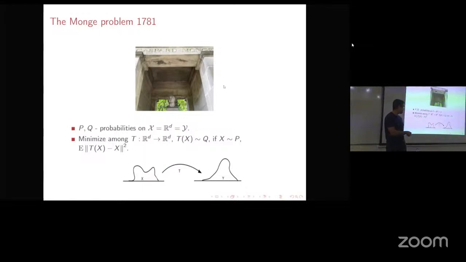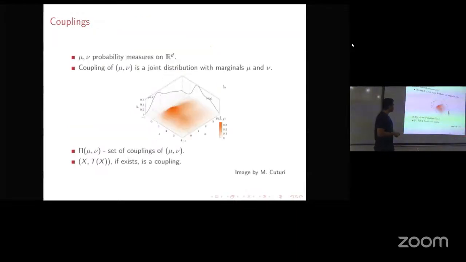These are all related to this fact that if I take this whole column at X, Monge is telling me I must move the entire column to that of Y, and that's a very serious restriction. And I don't want to do it. It will be much nicer if I'm allowed to take this column and then break it into pieces and then move the different pieces to different locations. How do I mathematically frame this? This is the idea of couplings.